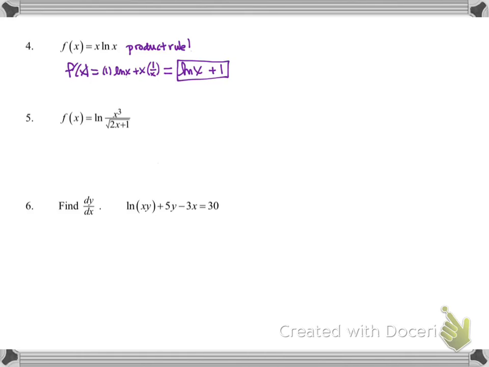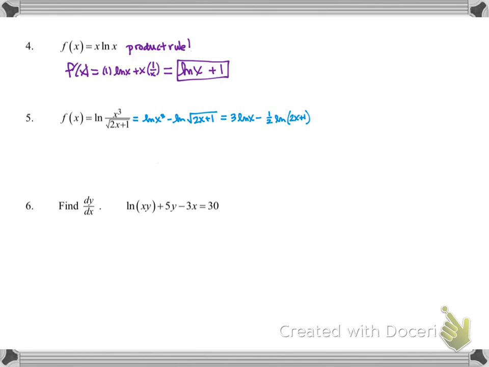Just be aware that all the things that we've used before still apply now. The next one looks like it can be a little bit confusing. You can see kind of what I'm doing here. This would be a pretty nasty derivative to take if I just jumped in and tried to take the derivative as is using the chain rule. So I'm going to use those properties that we know from pre-calculus where we can expand this logarithmic expression to simplify the arguments. And the first property that I'm going to use is just to take this ratio, this fraction, and split it up by subtracting. And then I'm also going to pull both of those exponents on the arguments down to the front.